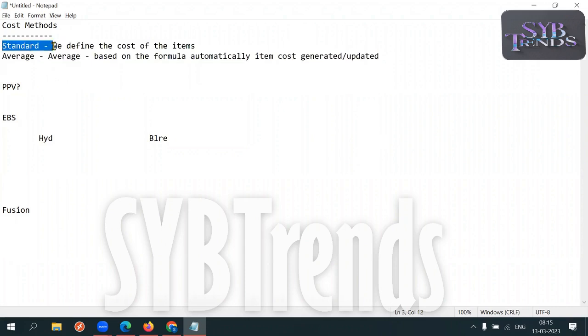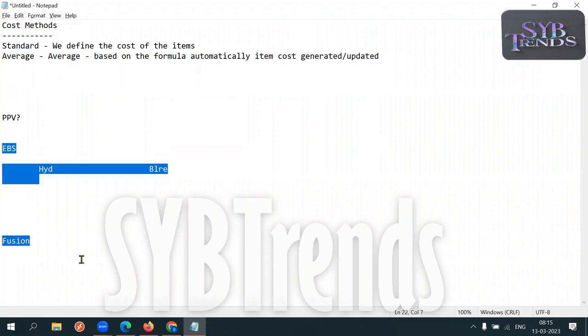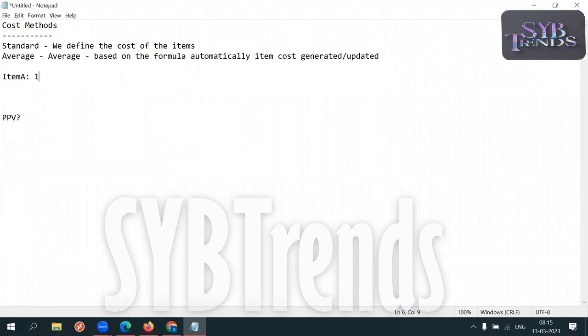I'm talking about the standard cost case. In case of standard cost, for this item you defined the cost as 100 rupees, maybe in 2020. And today you are purchasing this item.